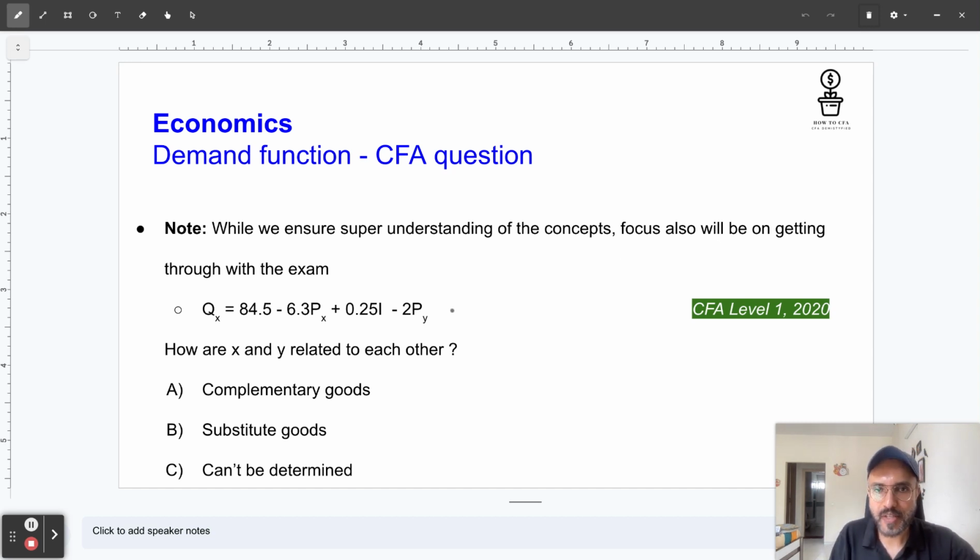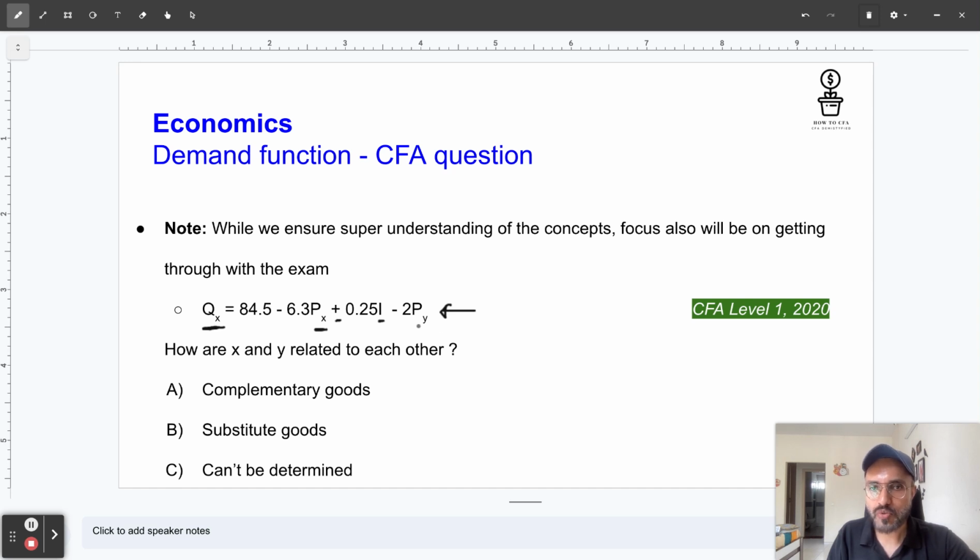Very, very simple. In that exam, there was one demand equation which was given. Let's read this demand equation and try to decipher what these codes are. It says quantity demanded of product X is a function of a bunch of things, right? It is a function of the price of that product and it is negative, so it means it is inversely related. It is related with income, which is directly related, which means it is not an inferior good. As the income rises, your quantity demanded will increase because it is with a plus sign.